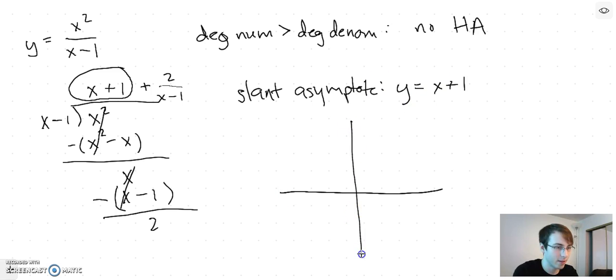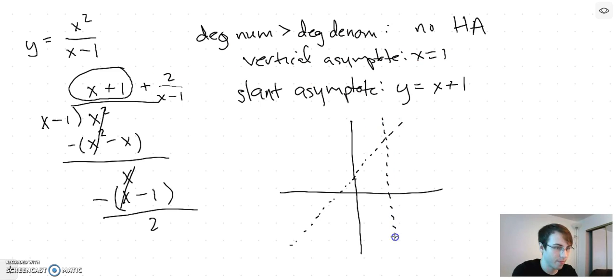So let's plot this. Oh wow, that looks really similar to the line that I drew before. Make it slope a little bit better. There we go. Okay, so that's y equals x plus 1. And then in order to plot our graph, well, we know there's a vertical asymptote at x equals 1, because that's what makes the denominator 0. And then we just have to plot our graph. So what our graph ends up looking like is something like, let me try that again. Something like that.